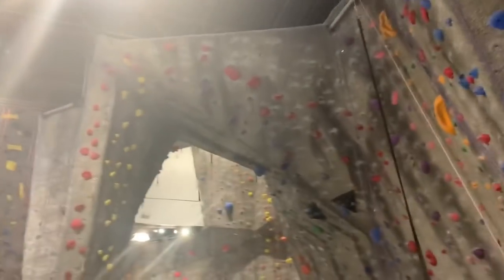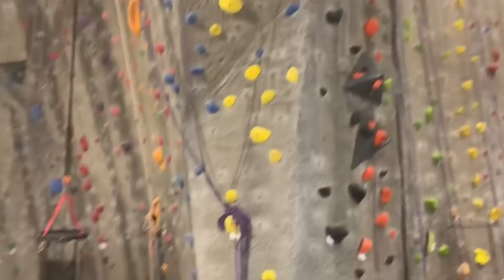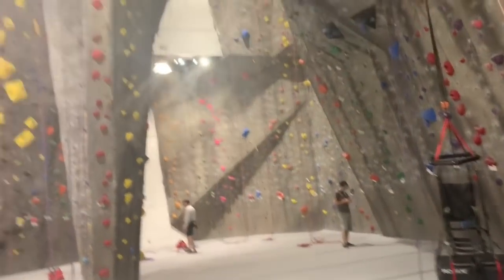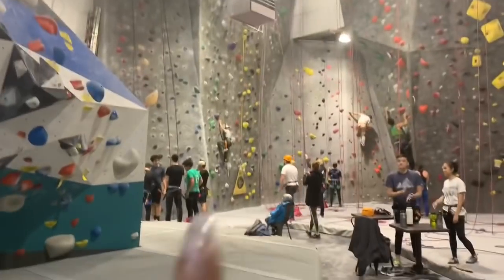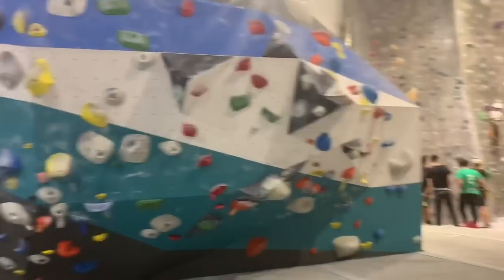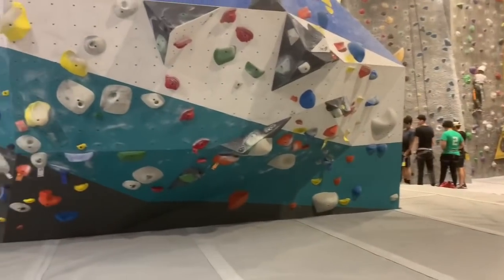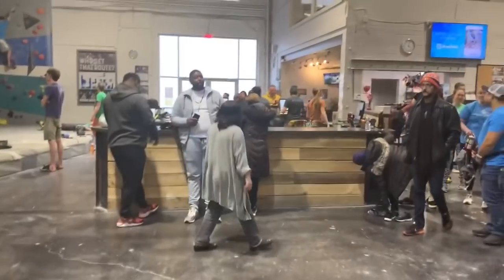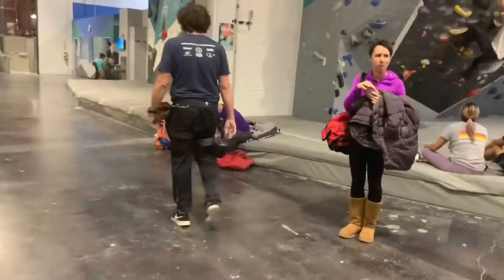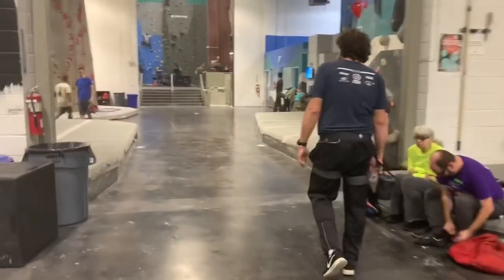Oh my god, I'm scared of heights. Wow, this is crazy. But if a little kid can do it, I can do it too. Now this doesn't have any rope support. That's a bit much. Lord, it's the crew right here about to do it. Let me see what's in this side. Oh, there's more. This place is pretty big.